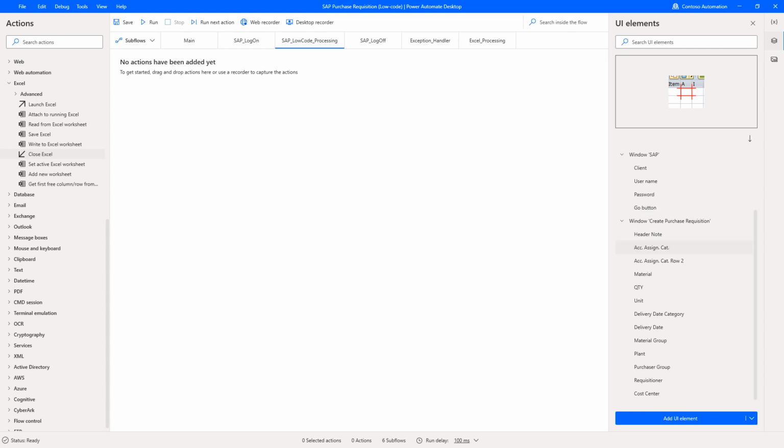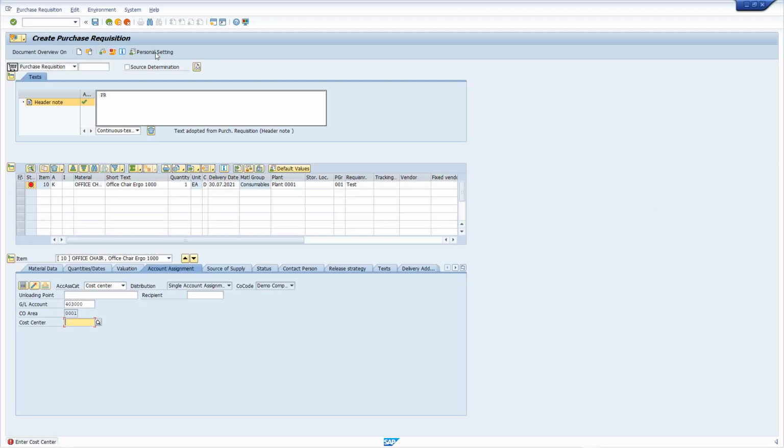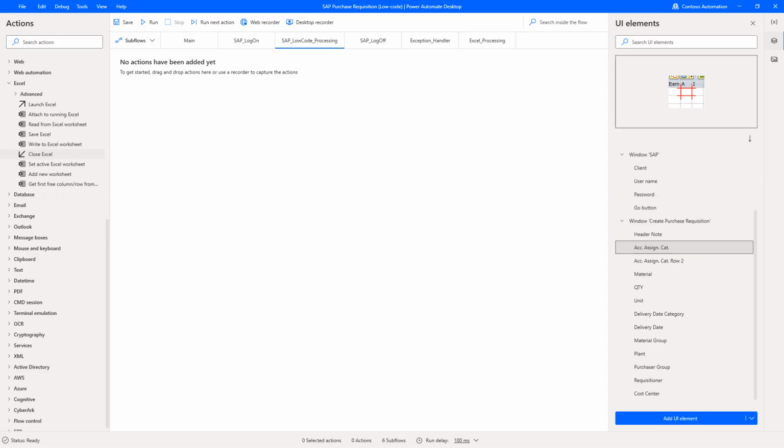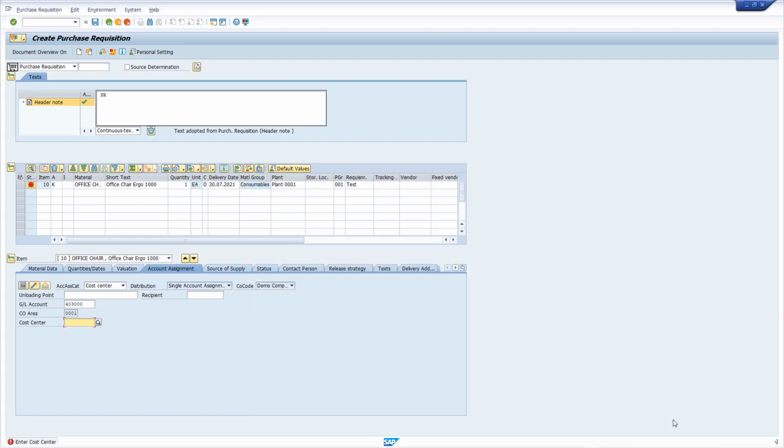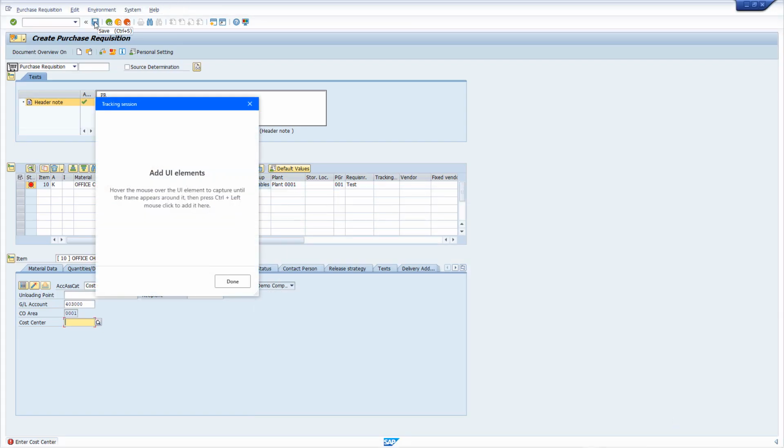Now let's go back to the purchase requisition form and also capture two other controls which will allow us to save and then exit. So here we need the save button. We add that UI element, the save, and we need then also the exit button.